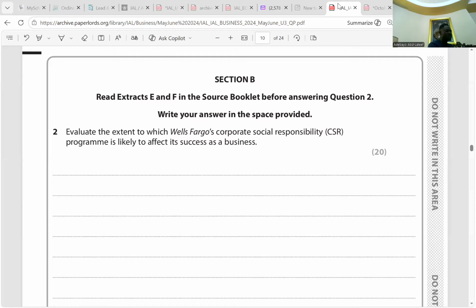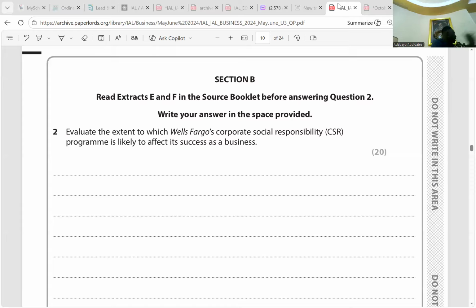The impact of the program depends on whether bank customers care about sustainability or are even aware of such program. Customers might not even know about such program, which simply means they won't care. Also, the impact depends on if customers are conscious about sustainability. And the last point I was saying is, if all banks have similar CSR policies, so Wells Fargo is not different from Morgan's and the rest.